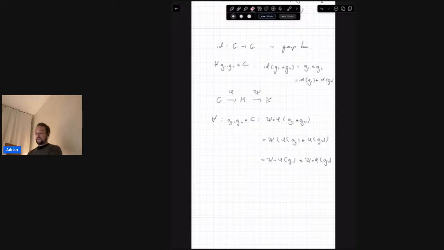In two weeks' time, I will tell you about properties of what you can do once you have fixed such a category, what you can do inside. The three most important things we'll talk about: first, isomorphisms in categories. One of the first things you can ask whenever you have a category of things is when are two of these things the same? The notion of sameness in category theory is encoded by the notion of an isomorphism. Then I will show how the notions of monomorphisms, injections and surjections generalize to categories. And then I'll also tell you about some universal properties.